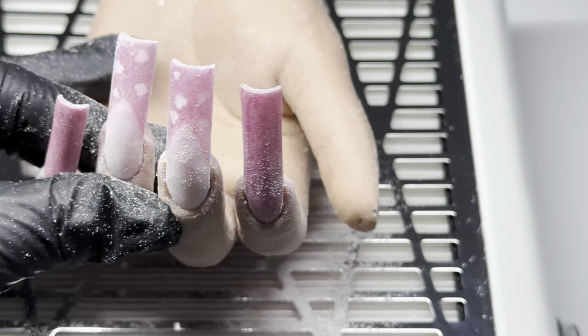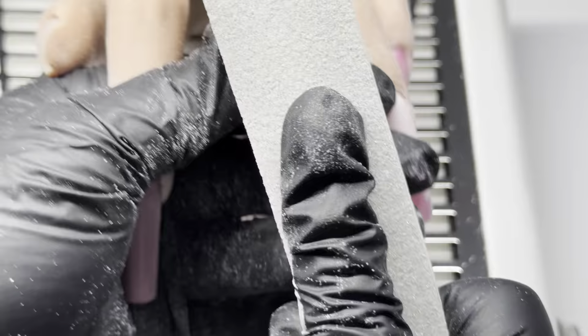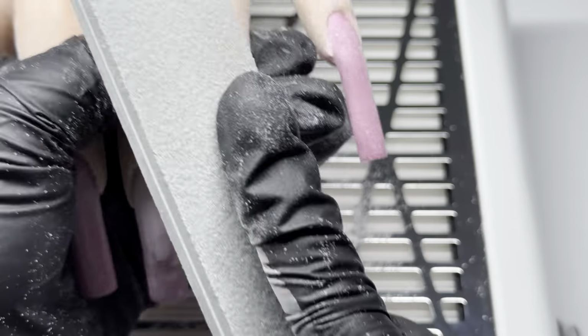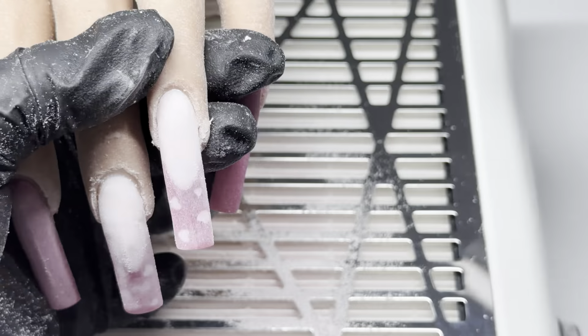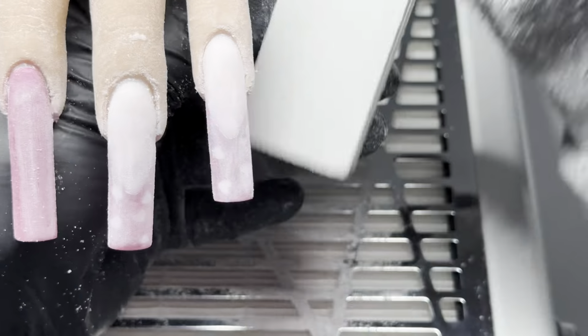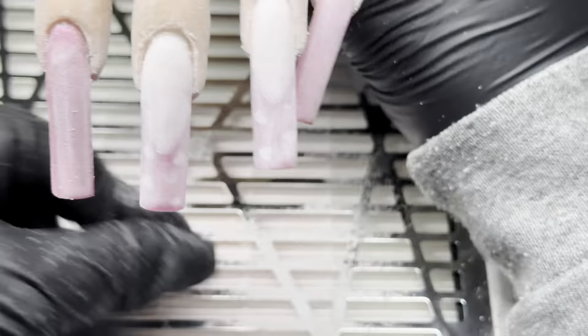Then finally, I'm just taking my long buffer from Too Cute Nail Supply and buffing over the surface of each of these nails. Honestly, I shouldn't have done this because I didn't do any hand-drawn nail art, but I did it anyway just because I'm so used to buffing always. You can absolutely skip this step if you're not doing any hand-drawn nail art, but if you want to do this always, you can. And like I said, I decided to do that for this process.